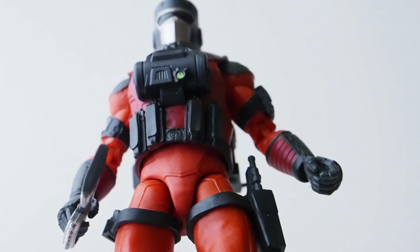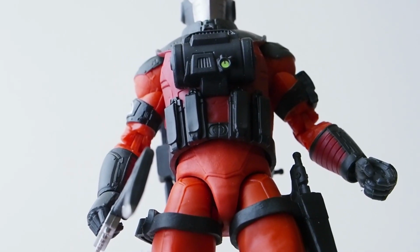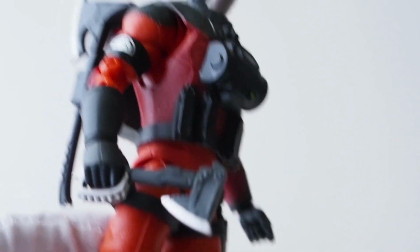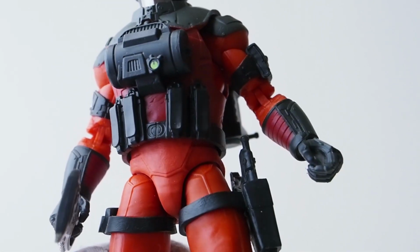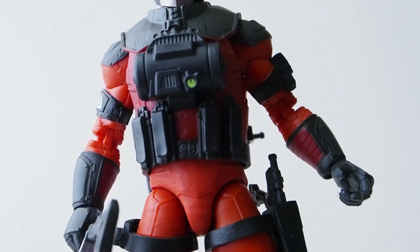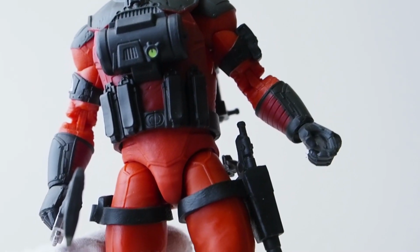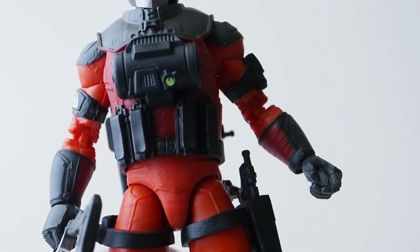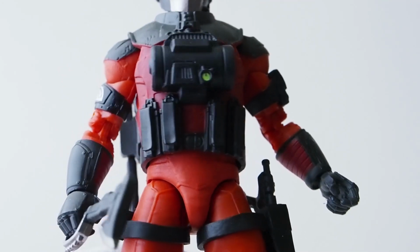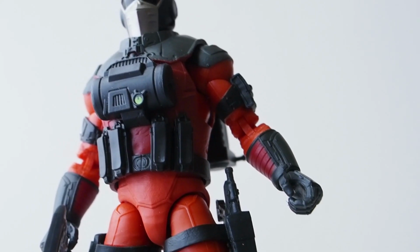I wish they would just do regular ball and socket joints instead of doing the drop down legs, because it doesn't help these figures, especially with a couple of these characters. They're not needed at all. The only ones I could see that could benefit with the drop down legs are Snake Eyes and Storm Shadow. Those are ninjas, so they should be the ones with the drop down legs to give them higher range of motions. But Barbecue, I don't think is needed. Some of the other ones not needed as well.